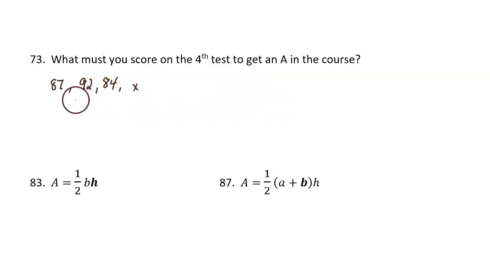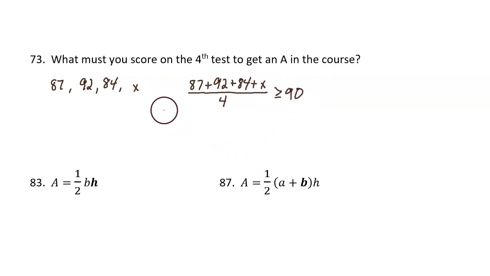The way that you average 4 tests that are each worth 100 points is to add the 4 scores together and divide by 4. Let's do that. We want that average to turn out to be greater than or equal to 90, because if it is, we're going to get an A in the class. So we've taken the sentences and modeled them using algebra expressions, which we can now solve.